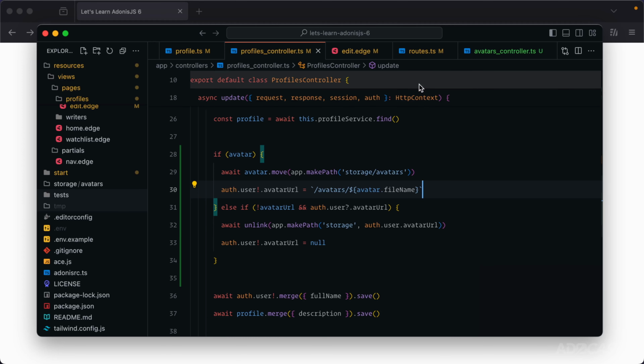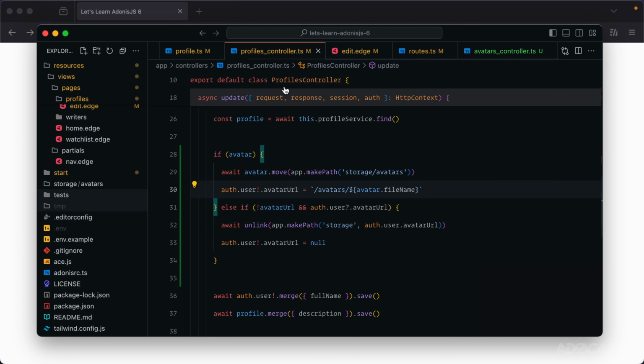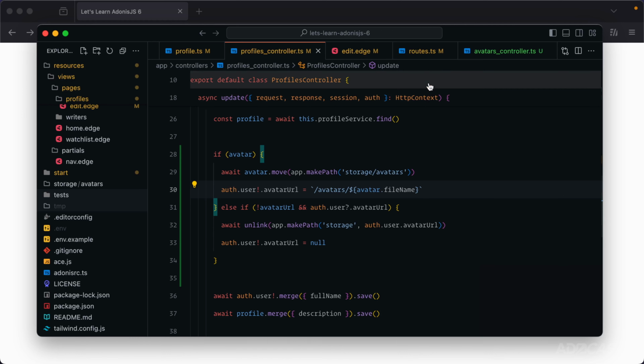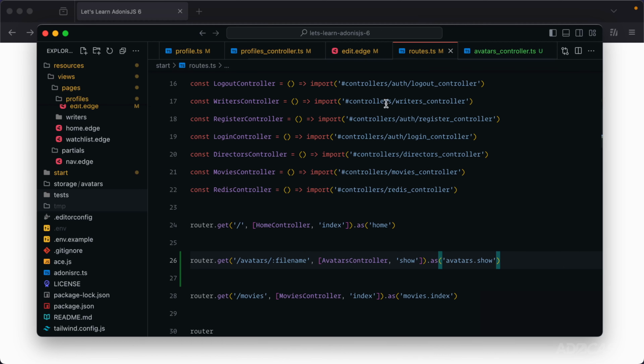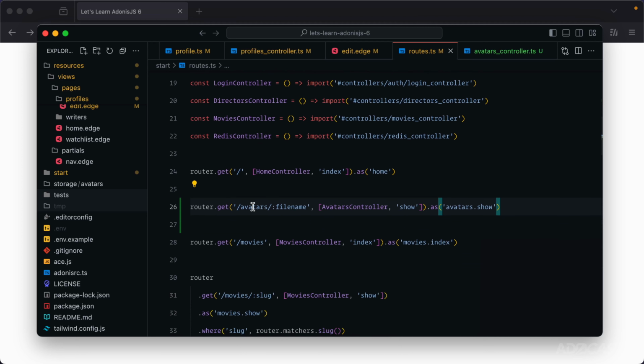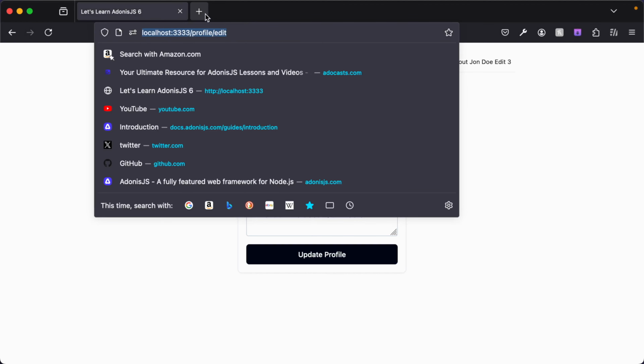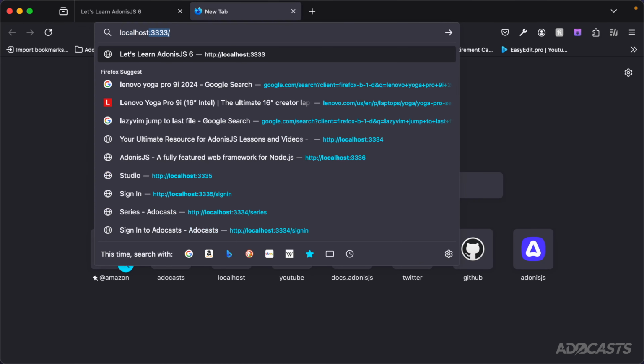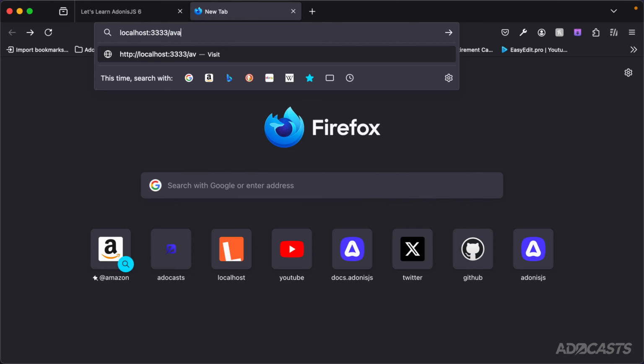Another thing that you're going to want to keep in mind as you're working with files, and especially your directory system, is ensuring that you're not giving users access to be able to search through your file system. So here we have a route specifically to /avatars with a file name route parameter that specifically reaches into our storage avatars location. This could potentially open you up to the possibility of somebody reaching inside of your application, going to something like, say, localhost 3333/avatars to reach a valid avatar URL, and a user could attempt to do ..